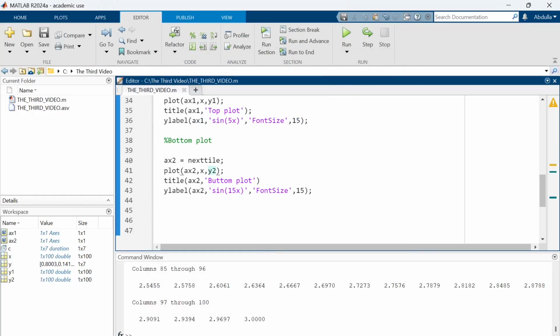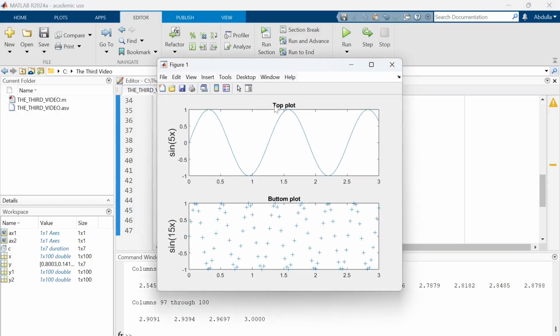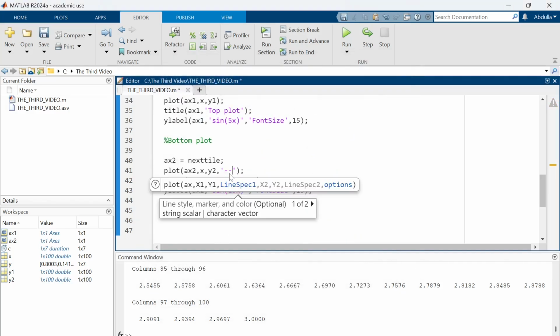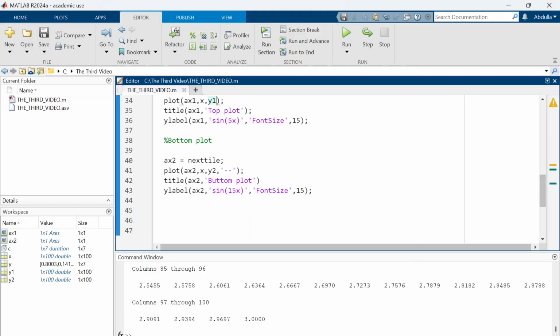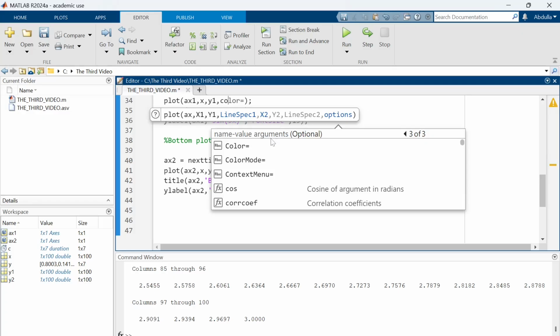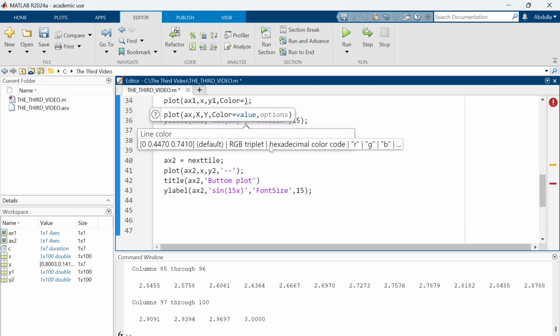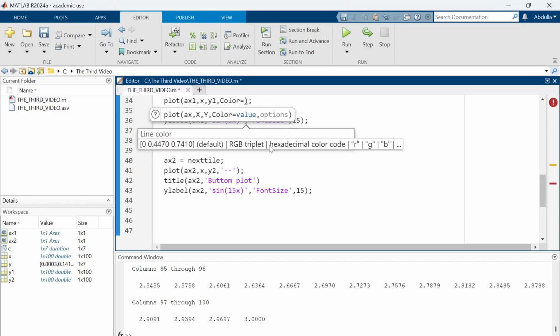Like, let's see if I wanna make this something like maybe plus, can't be all plus, or maybe any line style I want, it can be like that. I can specify the color, I can write color, maybe, but here it does expect to see this default with an RGB template.